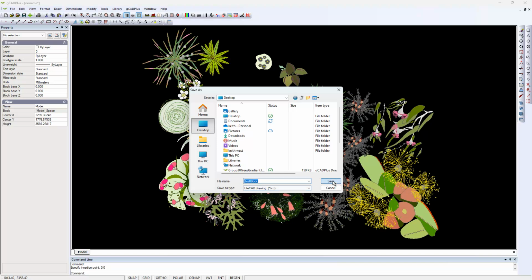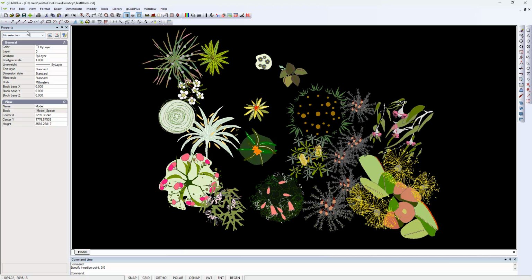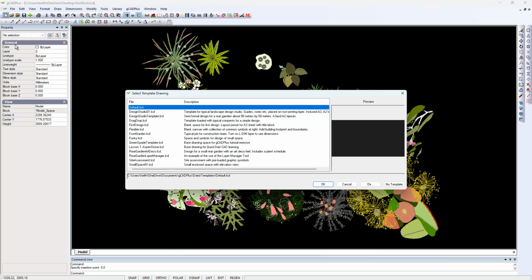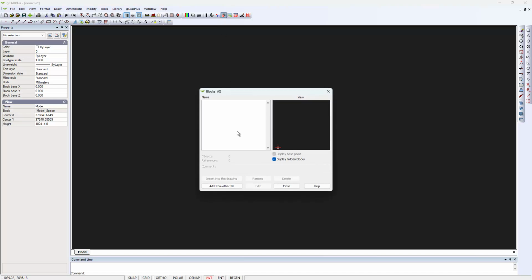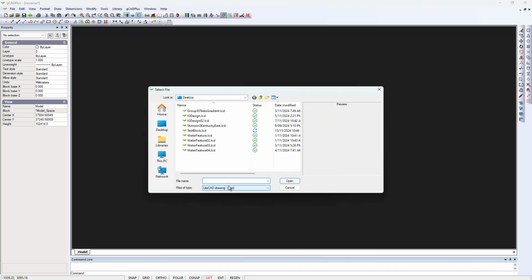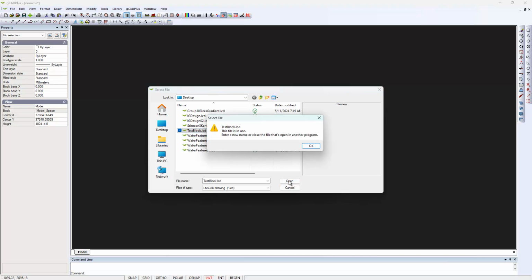And we'll save it. Now if we were to do a brand new drawing, let's this time take the default. We could say I'm starting to lay out the base plan design, but I want to use these symbols. So we can say blocks, add from another file. Here's our test group, test block. Open it.